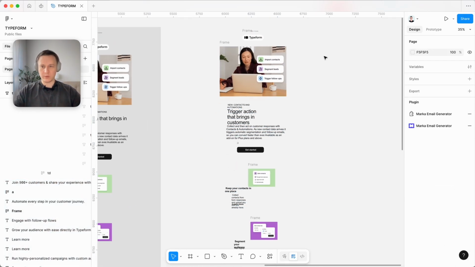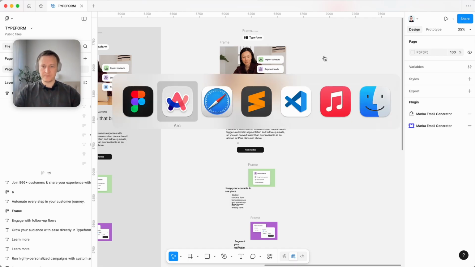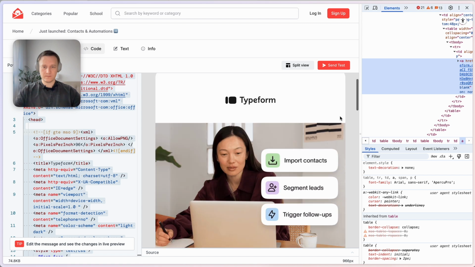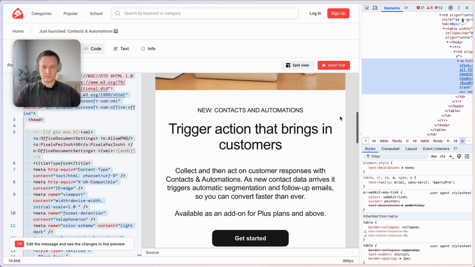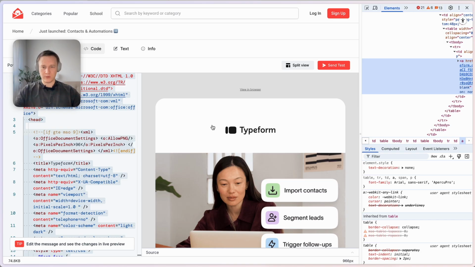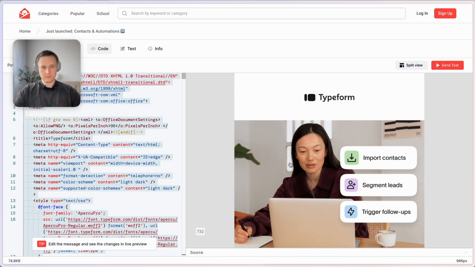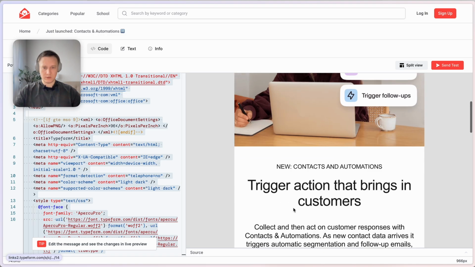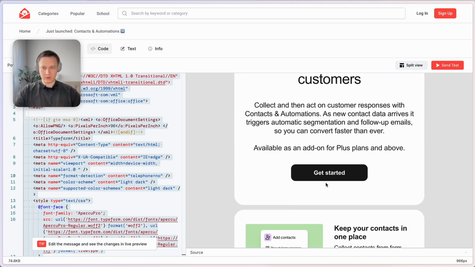Let's create these blocks for each section, like in our original email. And first, let's start with this block with the logo on the top, image, and the text section with button below.